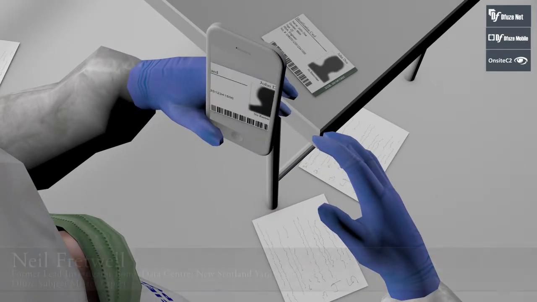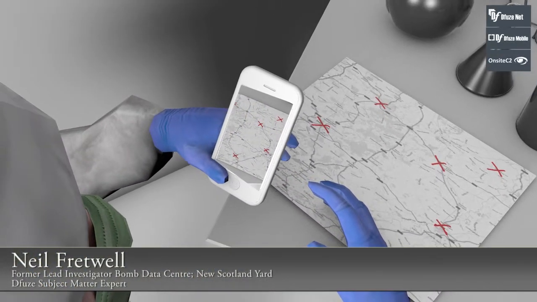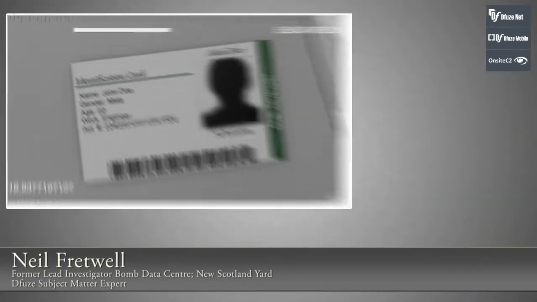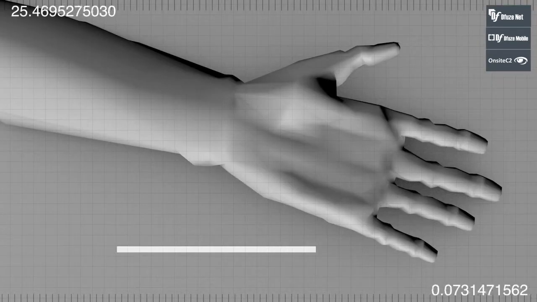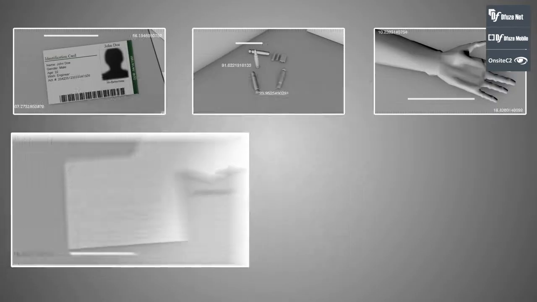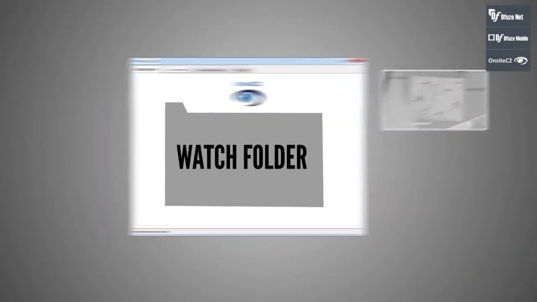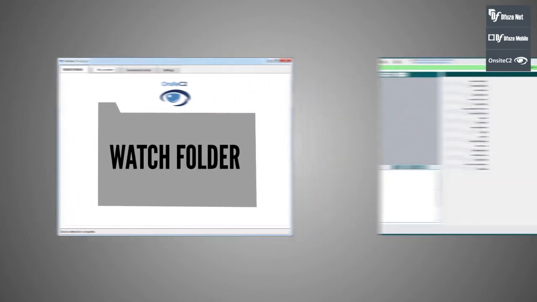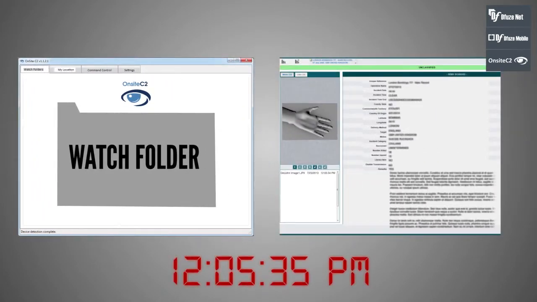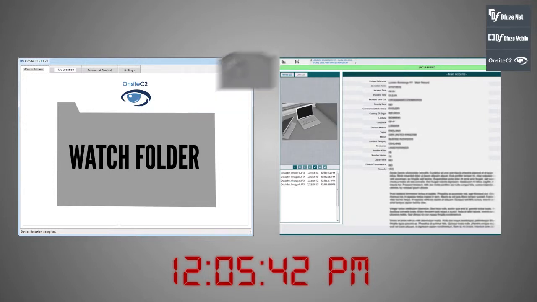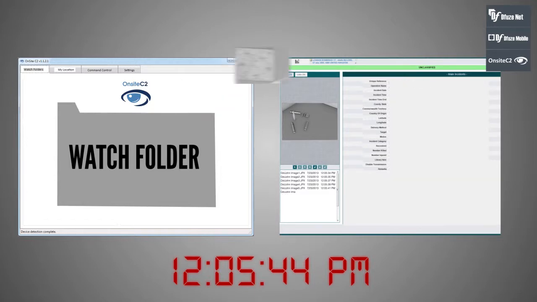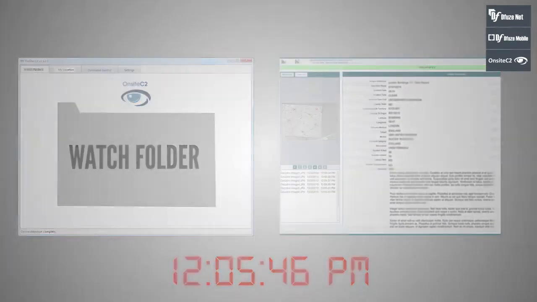The information that we'll be looking to get out of that scene is a list of individuals, components of devices, imagery of lists of targets, any further devices, maps, any type of imagery that will assist us to prevent further incidents taking place. In summary, there is normally massive evidence at these scenes, and it's the investigator's job to prioritise what is important and get that back to the command and control as soon as possible.